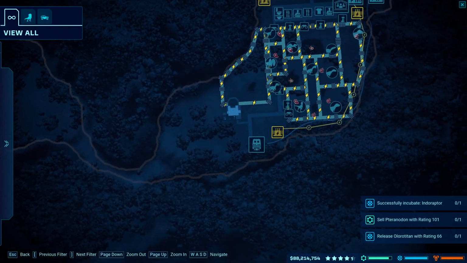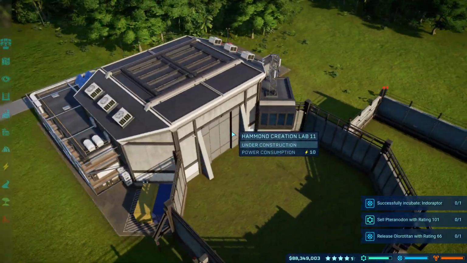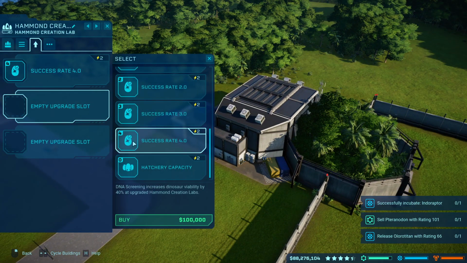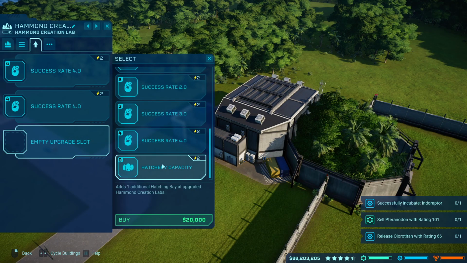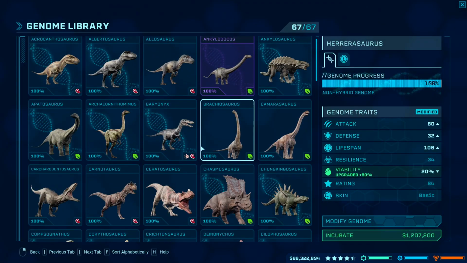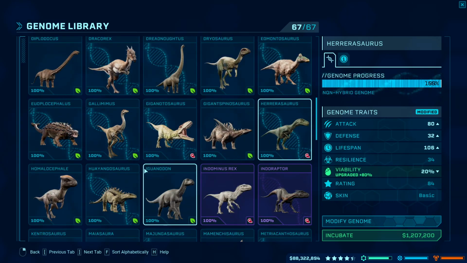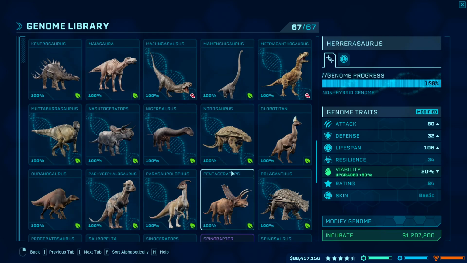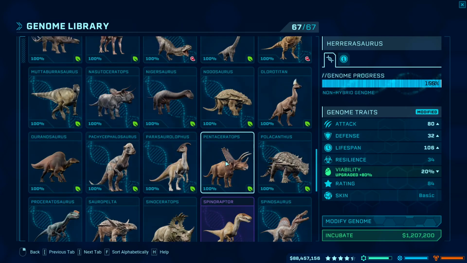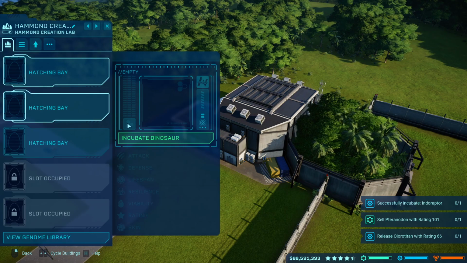For the last thing I'm gonna do in this video, I'm going to start incubating these sauropods. I'll do success rate 4.0 twice, and then hatchery capacity. Actually, it depends on how many sauropods there are. 1, 2, 3, 4, 5, 6. Only 6 sauropods.